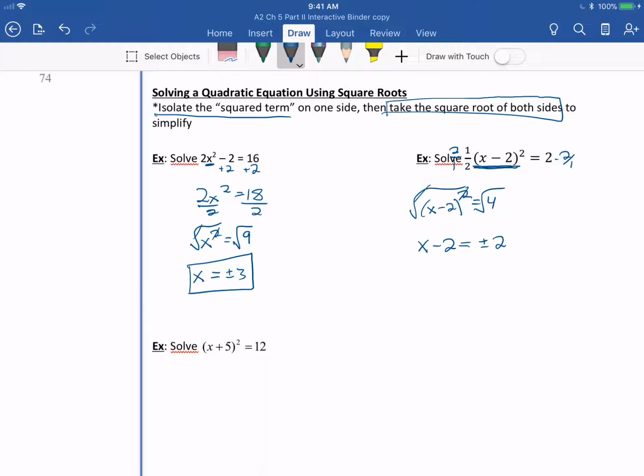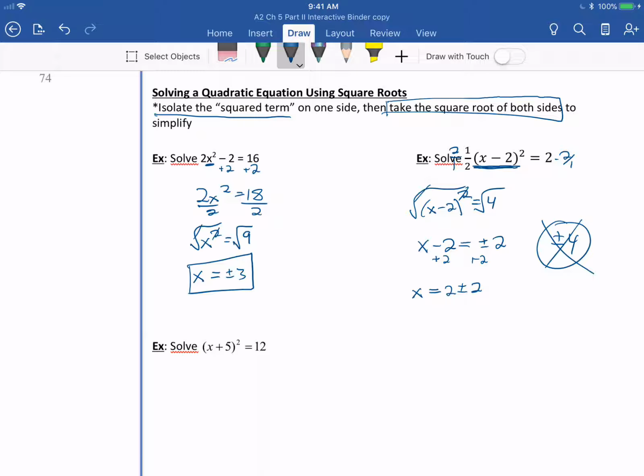Now this is a little bit tricky, and this is where people get mixed up. When I add this 2 over, you cannot just say plus or minus 4. You can't do that. You can't just say 2 plus 2 is 4. Here's how I like to write it. I always put the 2 that I added over first, so now I have 2 plus or minus 2.